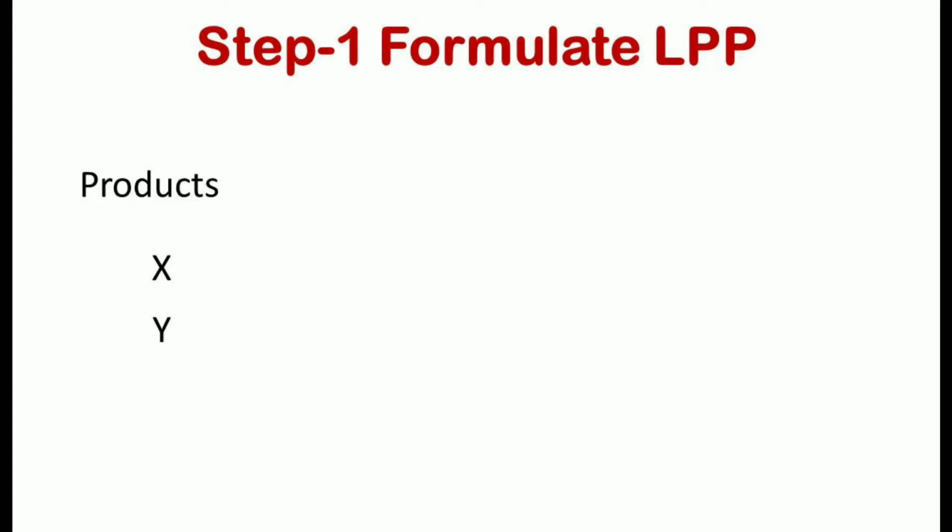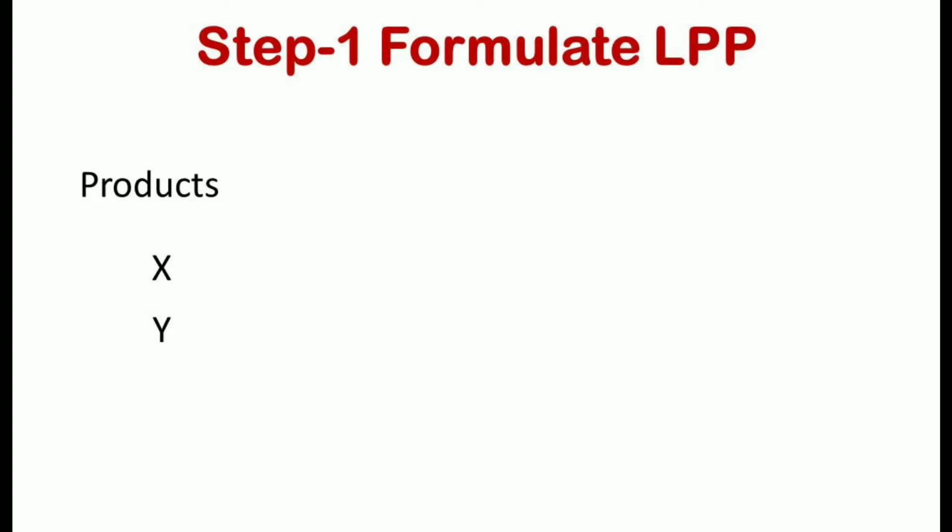There are various steps involved for solving linear programming problem by using the graphical method. The first step is to formulate the linear programming problem and develop the objective function along with all the constraint functions. We have already discussed the mathematical formulation of the linear programming problem in the last video. Anyway, we are going to repeat it here by using another example.